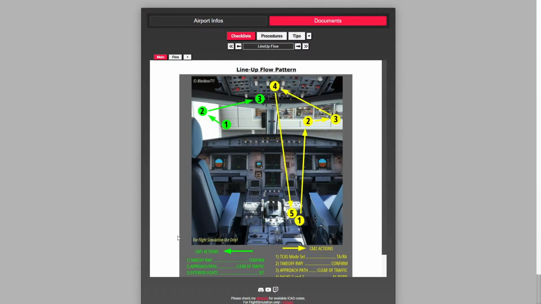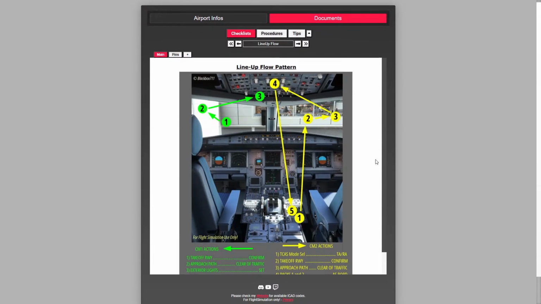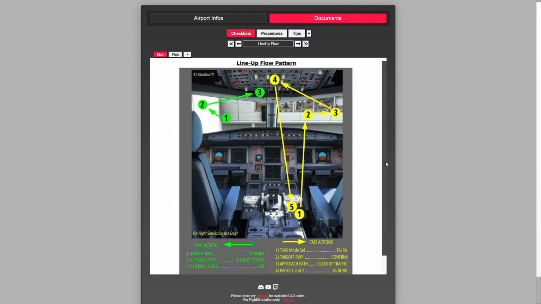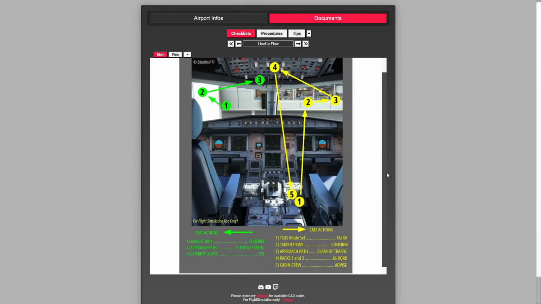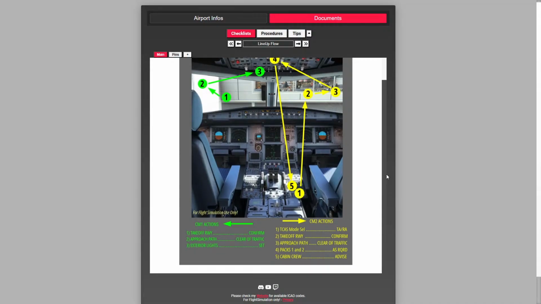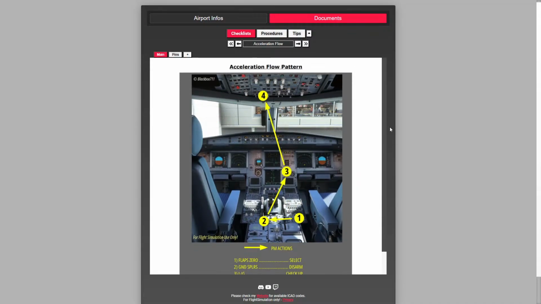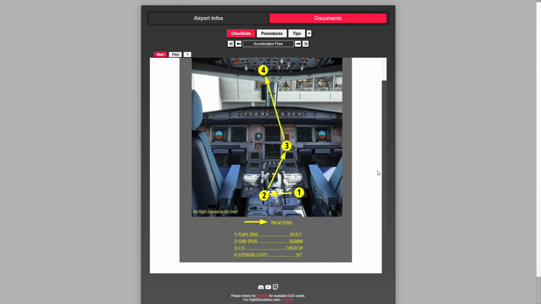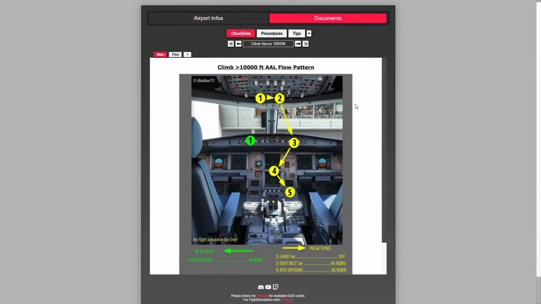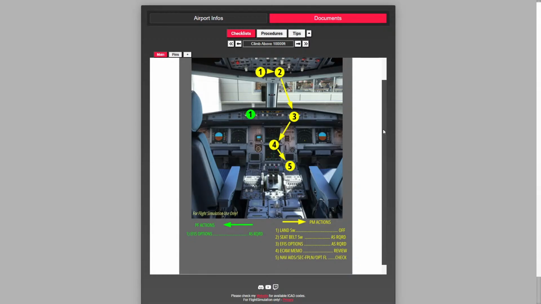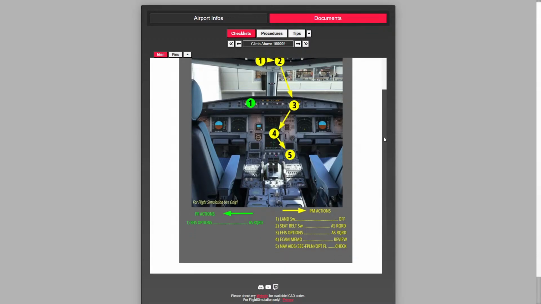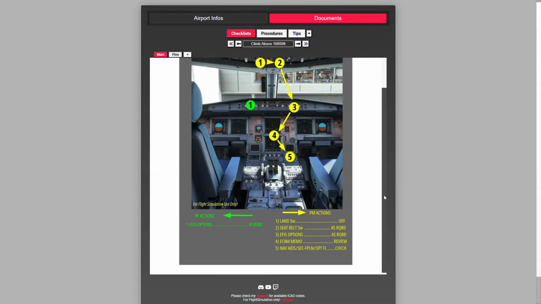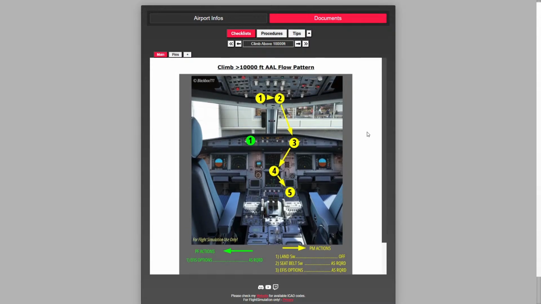Lineup flow. Takeoff runway confirm. Approach path clear of traffic and exterior lights set. TCAS mode TA/RA. Takeoff runway confirm. Approach path clear. Packs 1 and 2. Cabin crew advise. Acceleration flow. Flaps 0. Select. Ground spoilers disarm. Landing gear up. Exterior lights checked. Climb above 10,000. EFIS option okay. PM land switch off. Seatbelt switch, EFIS options, ECAM, okay.